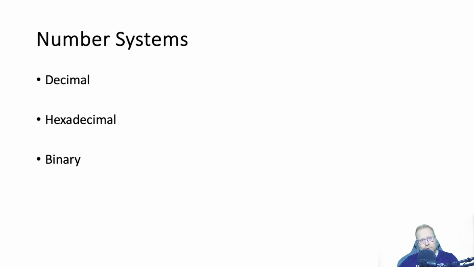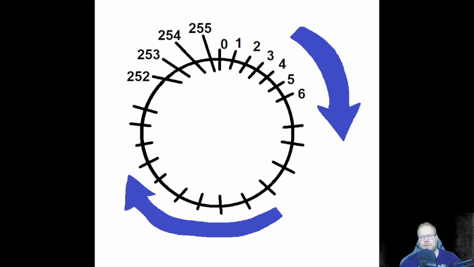So what I think we should do now is take an even closer look at the number systems. But before we look at number systems, let me just explain briefly how a byte works. So as said, it's a number between 0 and 255. So think about it like a wheel, like this. We start at 0, then we go to 1, 2, 3, 4, 5, 6, 7, and so on. And then we go all the way around here until we get to 255, 253, 254, 255.